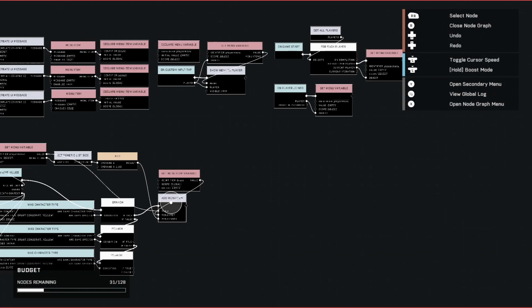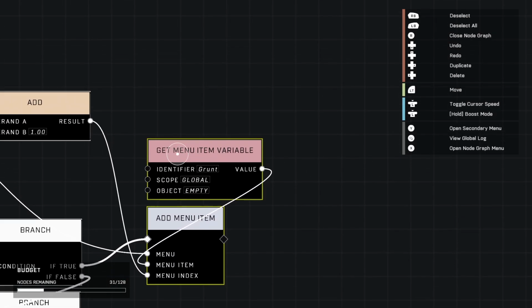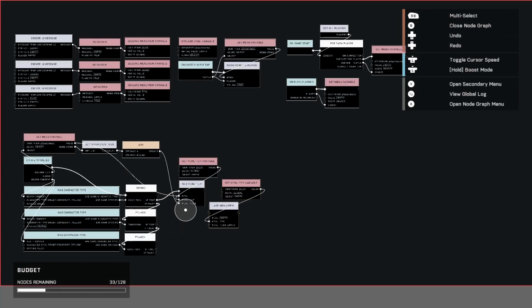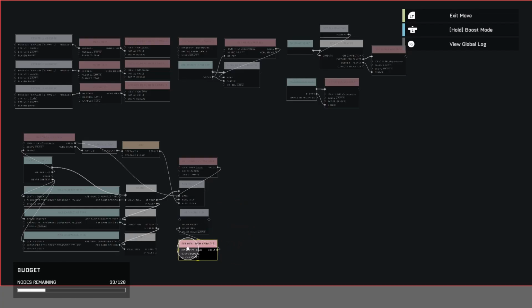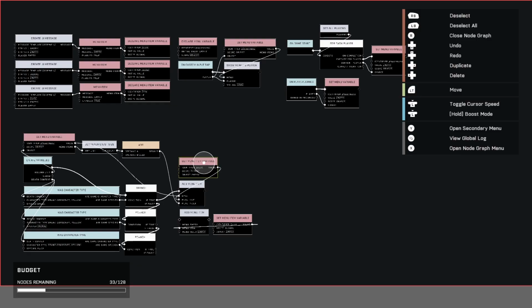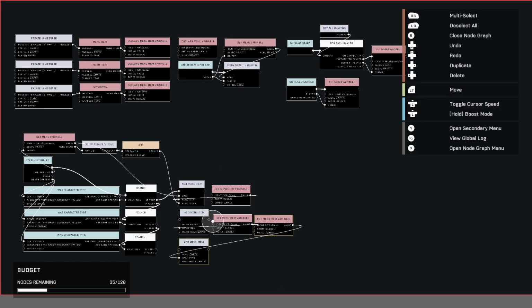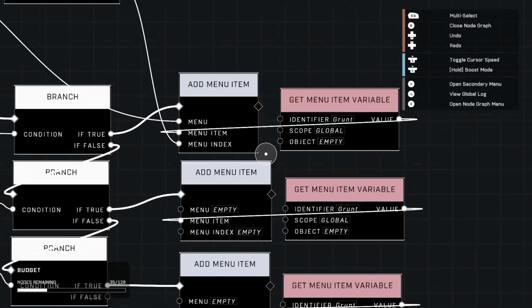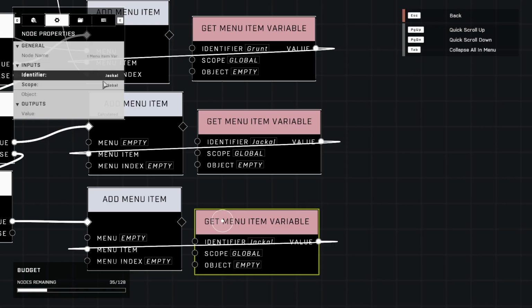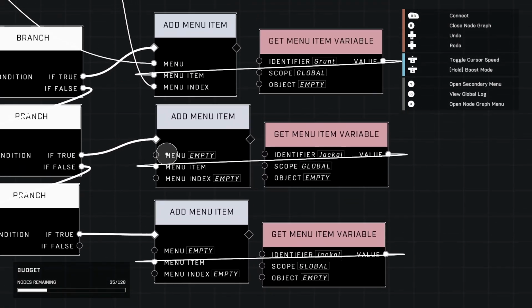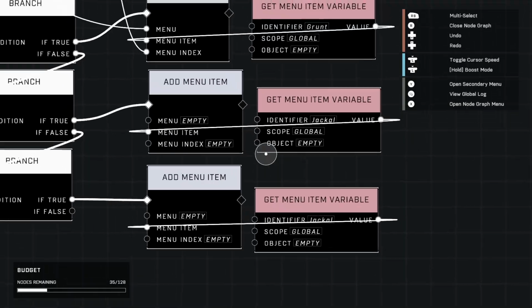Now that we have that out of the way, we can just copy this multiple times. I'm going to go ahead and put this here. It's probably best if I do it like this. There we go. And then do it one more time. Okay, so we have all of our identifiers matching. We have it set up.